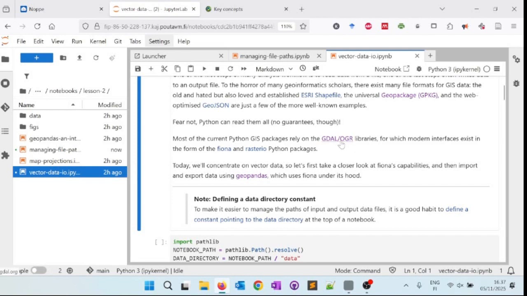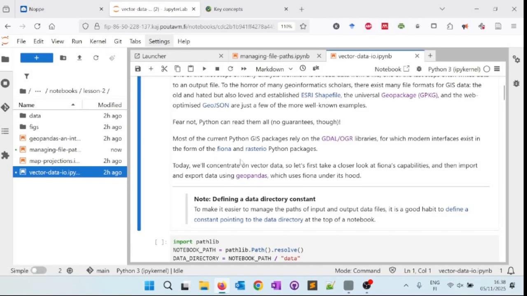So I have mentioned already the GDAL library, which is a huge GIS, geospatial science library under Python. So a lot of things that you do are provided by GDAL. It's a backbone of many things that happen in QGIS, backbone of many things that happen in even ArcGIS. So a lot of things that we are also using in GeoPandas is coming from GDAL, even if we don't acknowledge it.